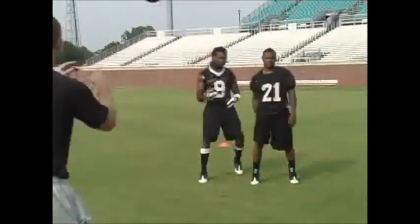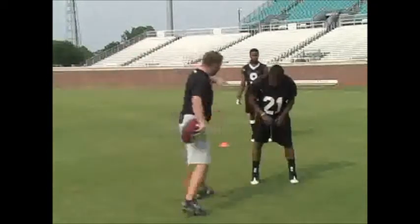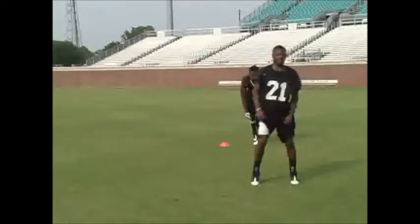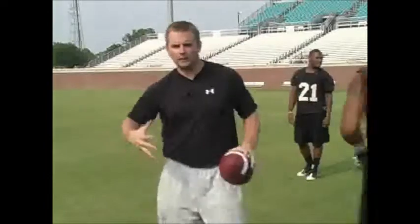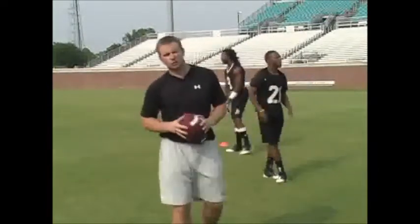Okay, let's do it full speed. Again, we want to fit tight to the receiver. We want to get low and come right up and almost replace his hands with our body. Try it one time. Here we go. Set, go. Good. And that's the shoot to hip drill. Again, always encouraging your defensive backs to be aggressive when that ball's in the air. That's how you're going to create turnover.